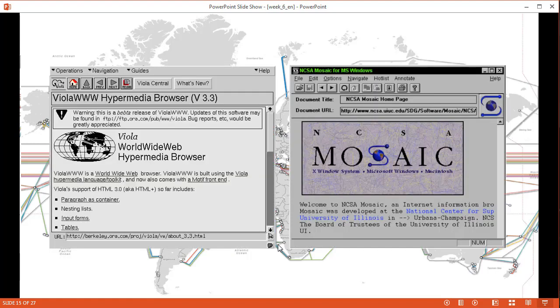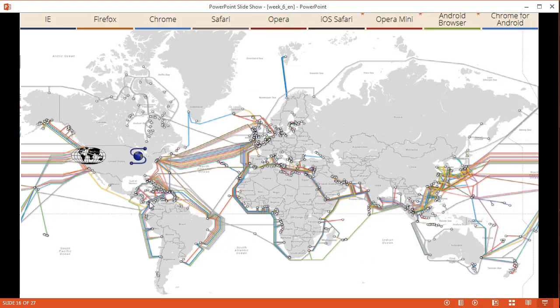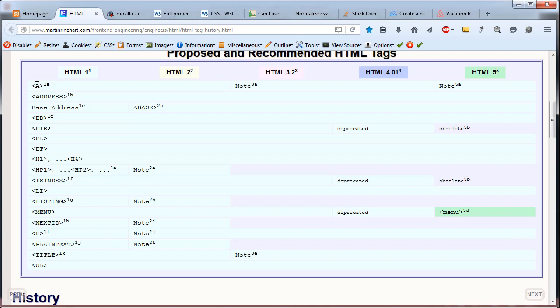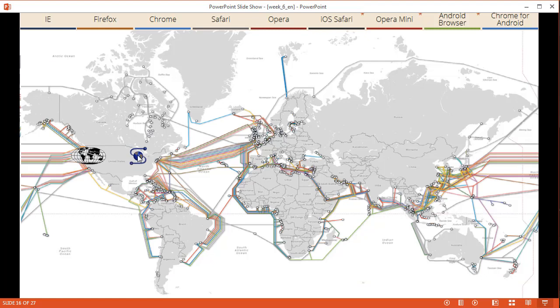However, then things started to diverge, and that is the reason that ultimately an organization was founded. So let me use two early browsers that were out there as an example, even though there have been other browsers, to show you how things diverged. The Viola browser and the Mosaic browser. Both of their HTML parsers could read those 18 elements, those 18 tags here. However, for example, the Mosaic browser extended it by the image element, and another browser extended it in that way, and another in that way.